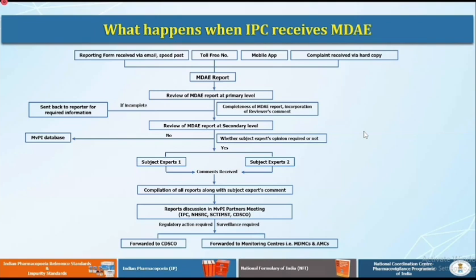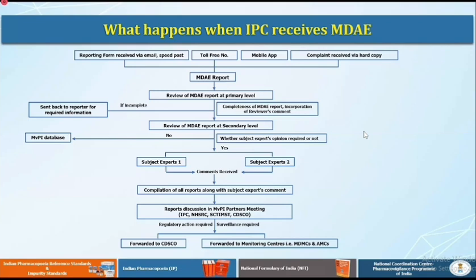For the safety alert that we are communicating to the monitoring centers, why are we communicating the safety alert? Because based on one or two reports, we cannot come to a conclusion. So we send it to the monitoring centers for more information. If the same device is causing problems in their respective hospitals, they can also directly submit their reports to the material vigilance program. So we can come to a conclusion, or we can send a recommendation to the CDSU for regulatory action.